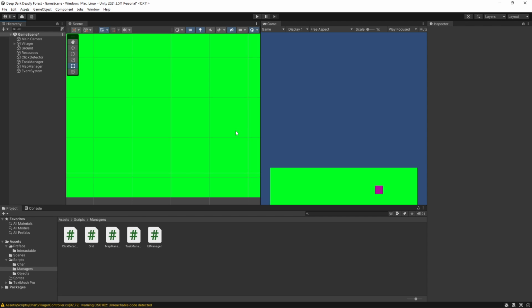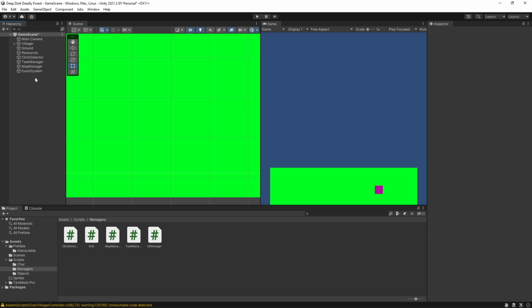In our last episode, we got it to where the villager would take items to a storehouse, and the storehouse would keep track of what was being put in there, or how many berries, or how many pieces of wood. What I would like to do for this episode is to maybe display the total number of resources and then begin working on using those resources to actually build something.